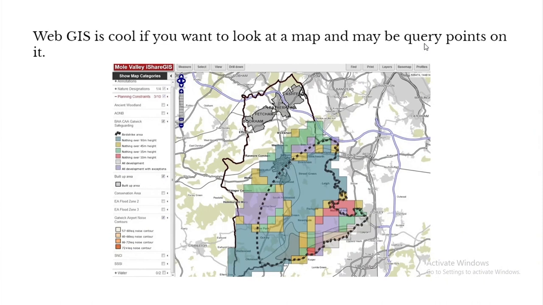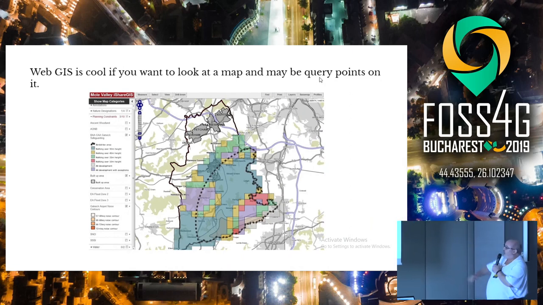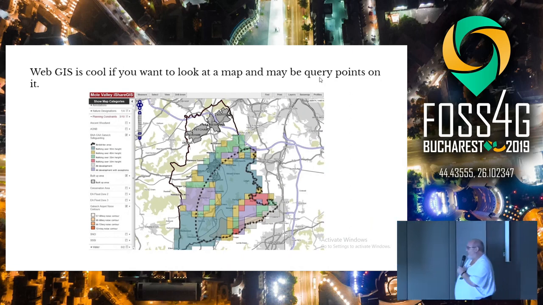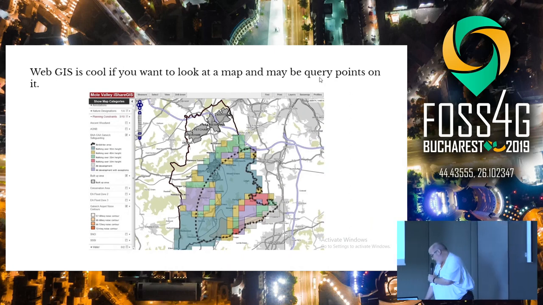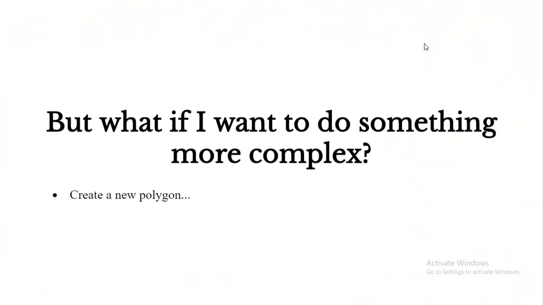Web GIS is what we do — this is our key product. It's basically a web map sat in front of a web map server, and councils can add their data to it. We can produce very pretty maps. There's some base data on there — this area shows where the bird strikes are. I don't think I'm ever flying out of Gatwick again, having seen that map. But suppose I want to do something more complicated than just clicking on the map and getting some information back, which is pretty much all we can do with a web map.